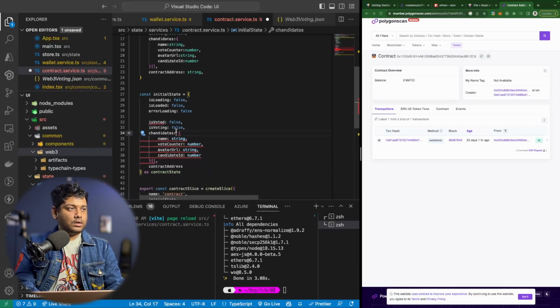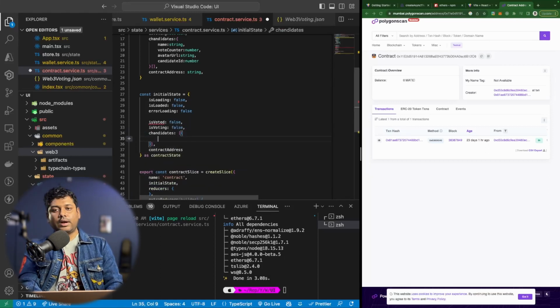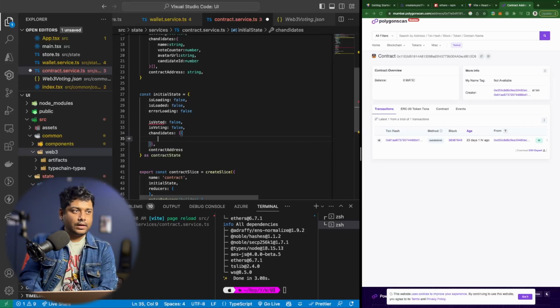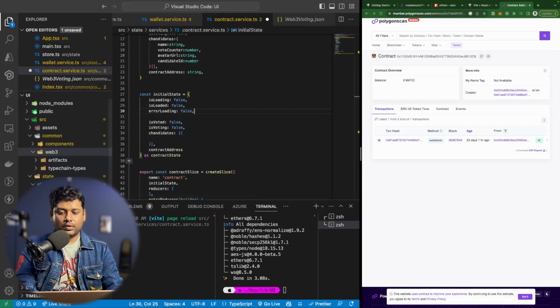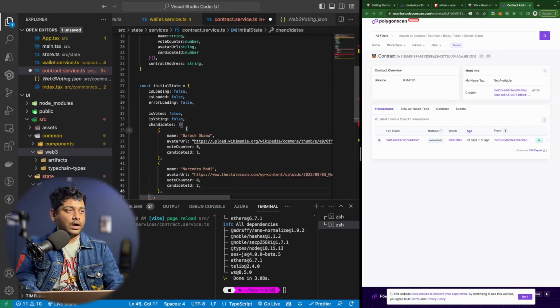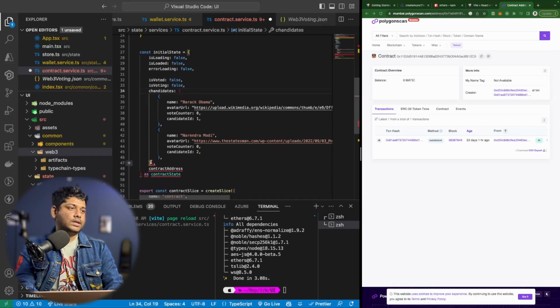For our candidates, we'll hardcode them for now, because we don't have any functions in our contract to load all the candidate details as an array. We know these are the candidates we have, because we put them in the constructor of our contract code, and no one will be able to add new candidates. So we know these are the two candidates.